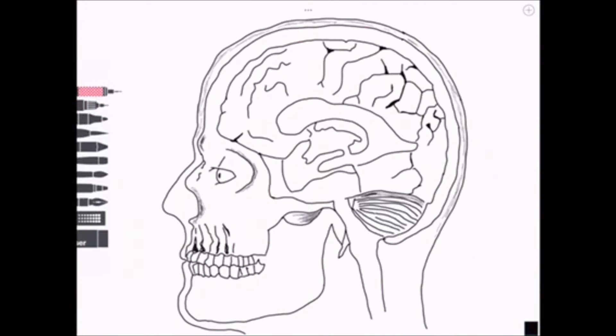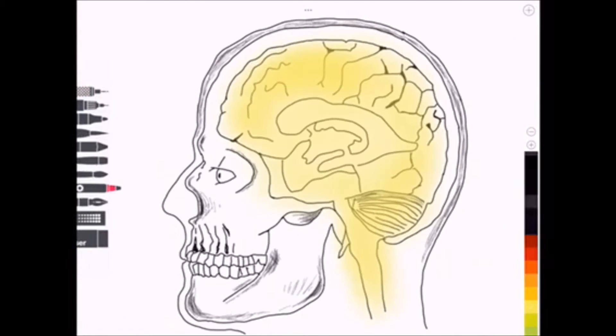The fluid inside is known as cerebrospinal fluid and that circulates around the ventricles and around the subarachnoid space. The CSF is produced by specialized cells that line the floor of the ventricles.